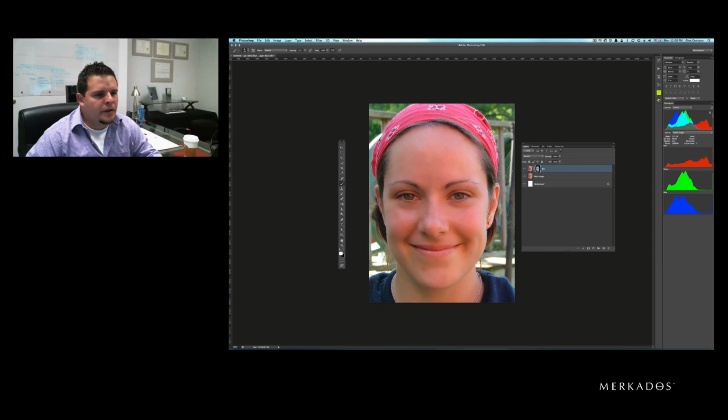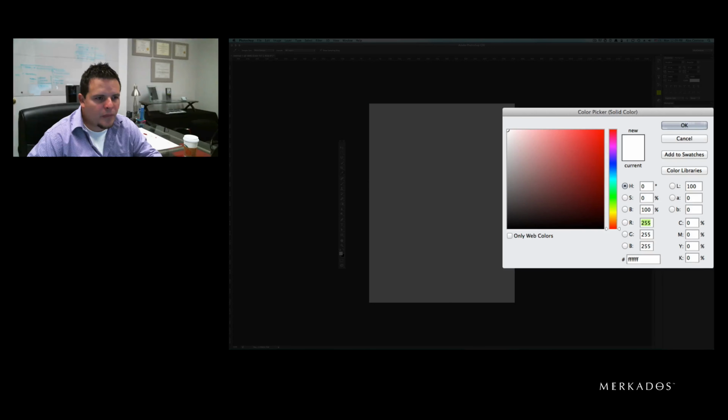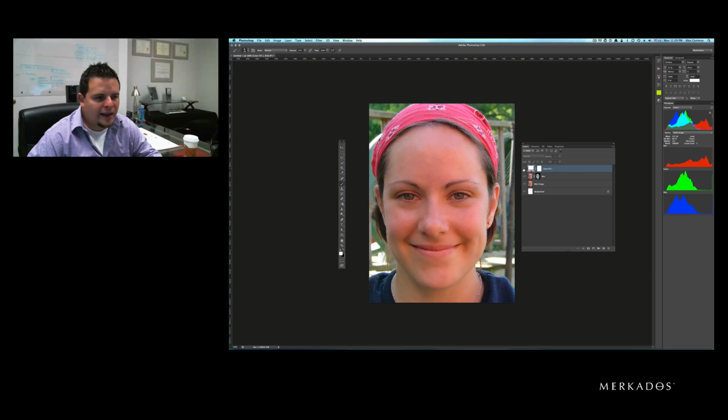All right, so now as you can see, the mask actually replicates the areas that I want to affect. And what I'm going to do is reduce the opacity to about 90% of this layer so that it looks a little bit more natural. Great. So now what I'm going to do is more of an airbrush effect. So I'm going to create with this layer a solid color layer. Hit OK, and just hide it for now so that we can see the color that we want.